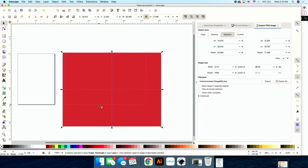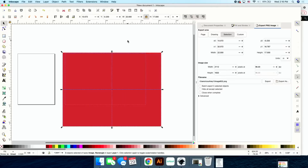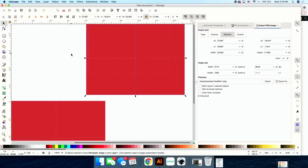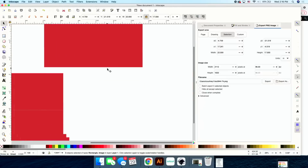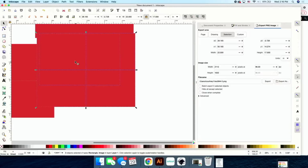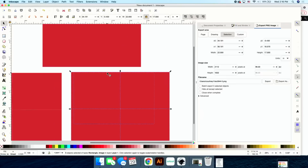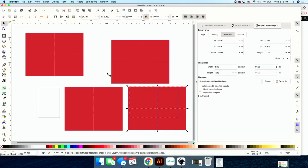What we'll do is double click and click copy. Then I come over here, double click and paste. Then I come over here and double click paste again. I'm going to put another one right over here, so I double click and press paste, and drag this over. All right, now we have four. I'm going to zoom out so we can see all four. That was pretty easy.